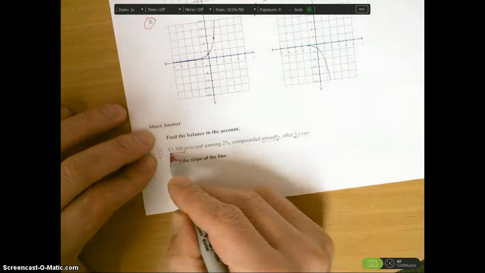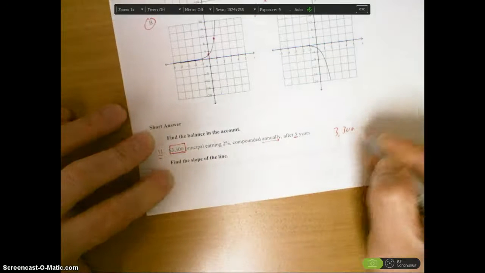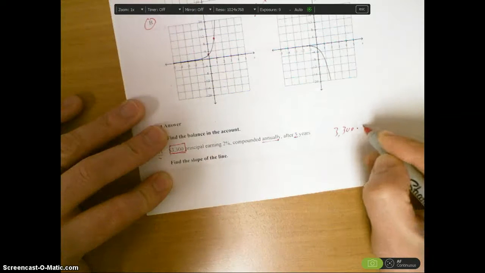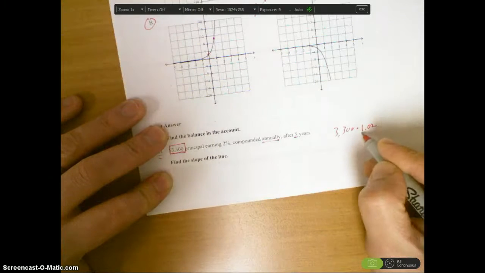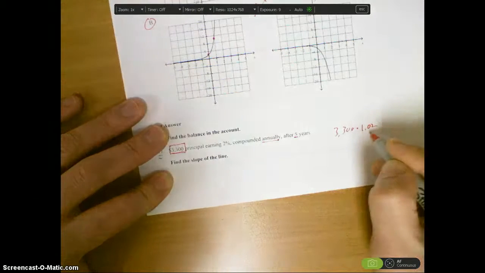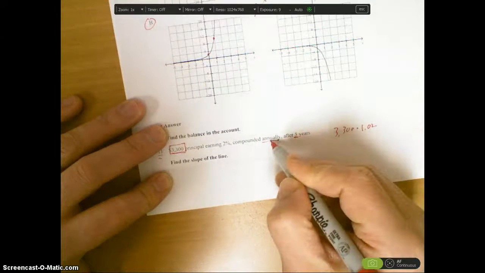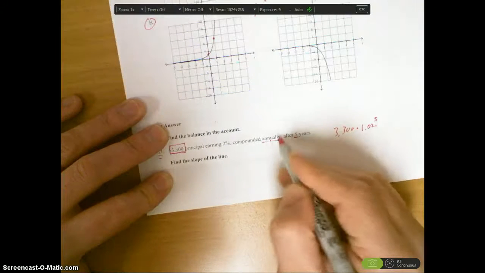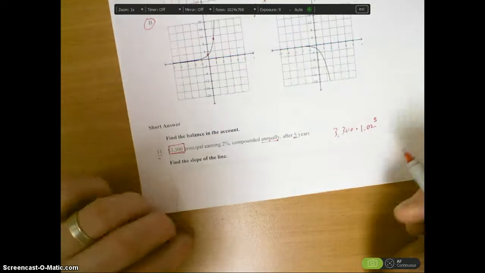Okay? So the initial value, what I start with is this, 3,300. I'm earning 2%. This will be the trick that we learn on Monday. That's 100% of my 3,300 and the 2% interest. So it's 1.02. I'll explain that more on Monday. Okay? And then annually. So once a year for 5 years, my exponent is 5. These can be a little trickier if I say compounded quarterly or monthly.